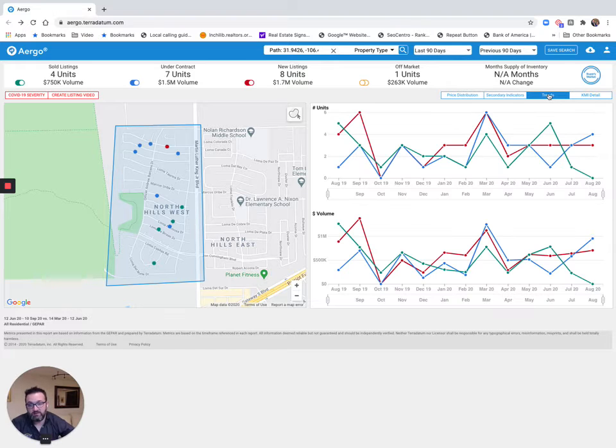Now, as I'm looking at this, I want to start looking at things like trends and movement of activity, okay? I want to know what's going on in the marketplace, and I want to be able to present this data in a way that is going to be accurate for my client. Okay, now what that means, and by the way, I want to make sure that there is one point of reference here.